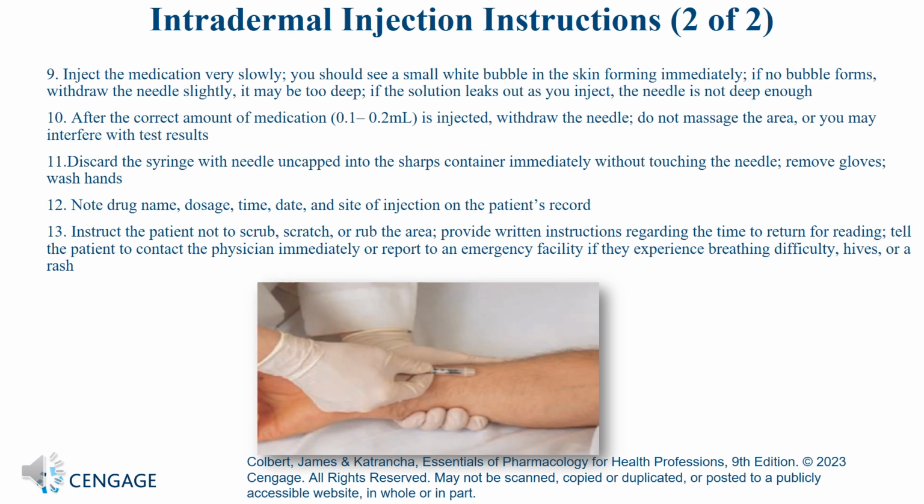Okay, we inject the medication very slowly. You should see a small white bubble in the skin forming immediately, as you can see on the picture. If no bubble forms, withdraw the needle slightly. It may be too deep. If the solution leaks out as you inject, the needle is not deep enough. After the correct amount of medication, which is 0.1 to 0.2 milliliters, is injected, withdraw the needle.